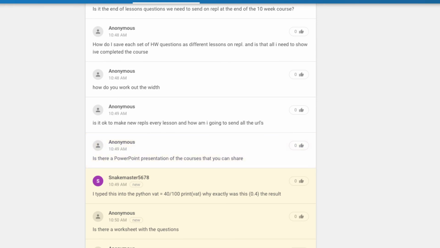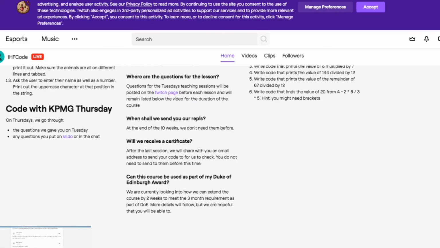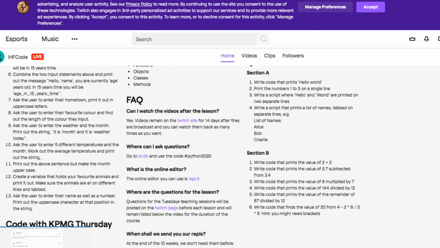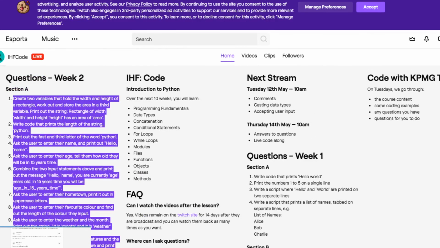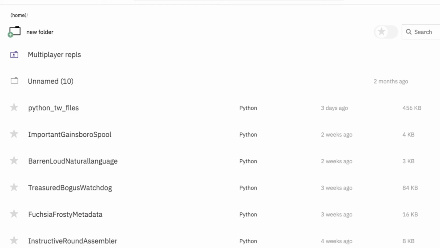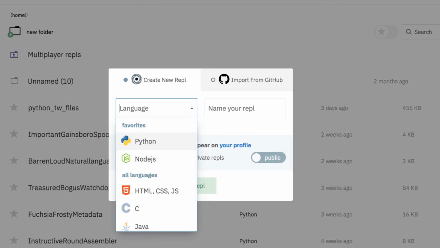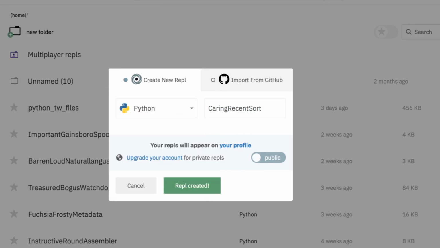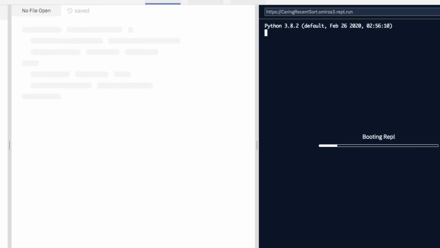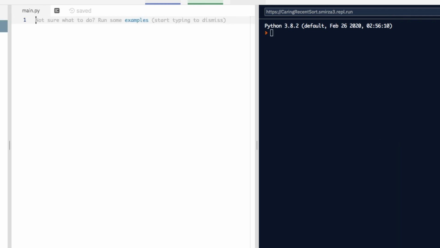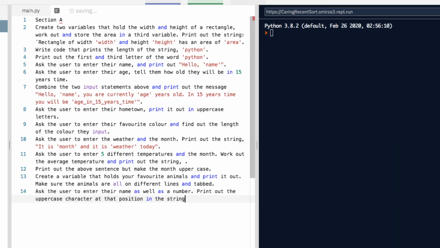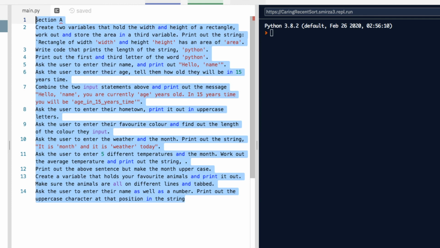How do I save each set of homework questions as different lessons on REPL, and is that all I need to show I've completed the course? Yep, so what you can do is, for example, for this week, you can copy all the questions from our page. You go to REPL, create a new REPL, Python, create this, and then you can just paste it in. And what I do is I would comment them out.